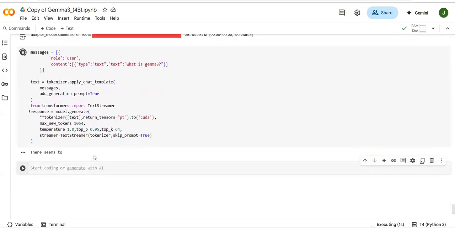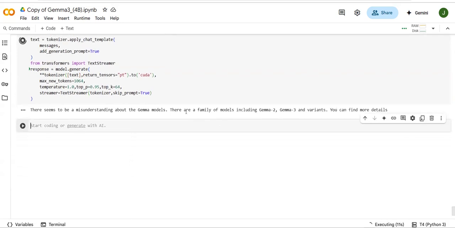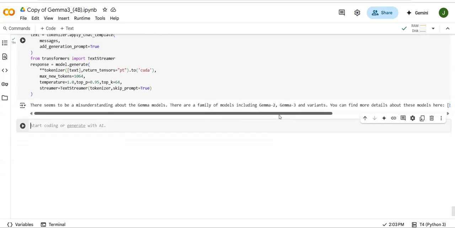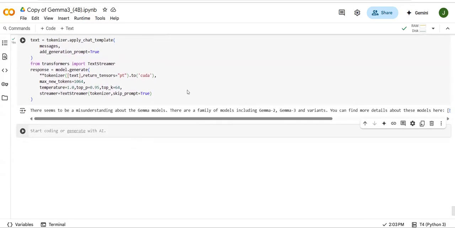Now I'm just running this response. This seems to be a misunderstanding of Gemma models. Okay, there are families. Okay. So it's just providing me the relevant response related to what is Gemma 3.